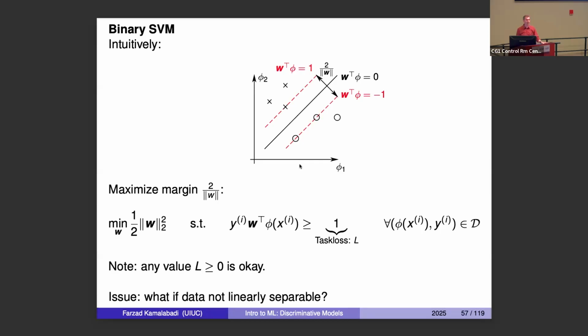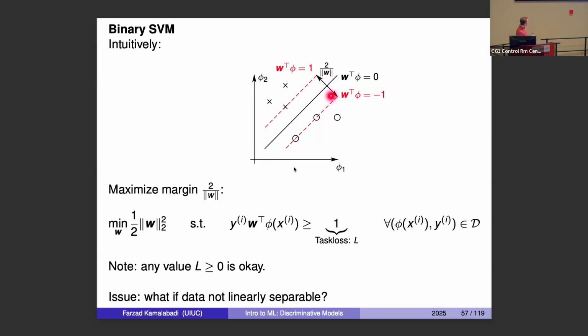So what's the idea behind it? There's a lot of detail that I'm going to skip over, but the important thing to keep in mind is the conceptual idea behind it. Let's start with a binary SVM. Intuitively, let's look at the simple, straightforward case where we have two classes and the clusters are such that there are some data points here and some data points here. So you can clearly separate those two classes in a linear fashion by a line. Of course, that's not always the case, and we're going to look at that, but let's start simple.